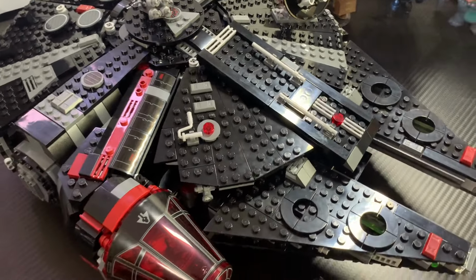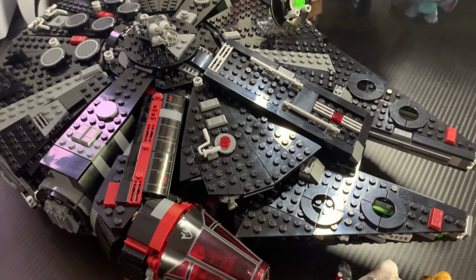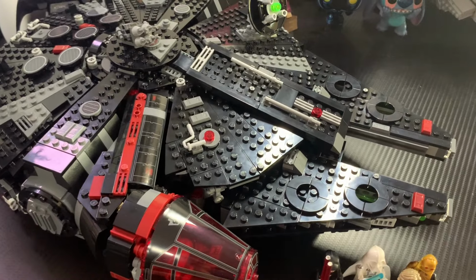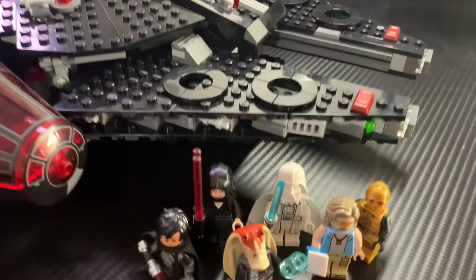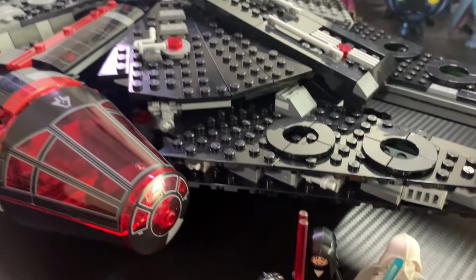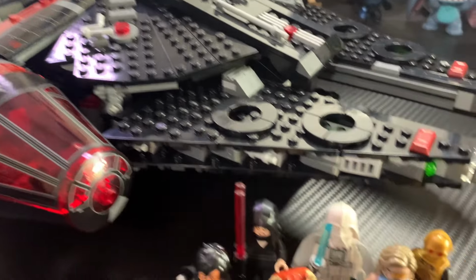The Dark Falcon. This set has 1,579 pieces and retails for $179.99 in the US. It is based off the Rebuild the Galaxy series, and you get 6 minifigures in total in this set, all of which being extremely unique, and the set itself is also extremely unique. So without further ado, let's jump right on into this review.